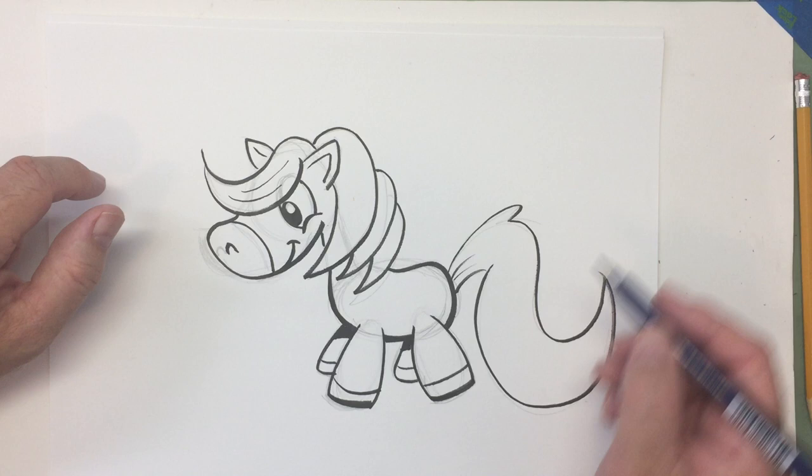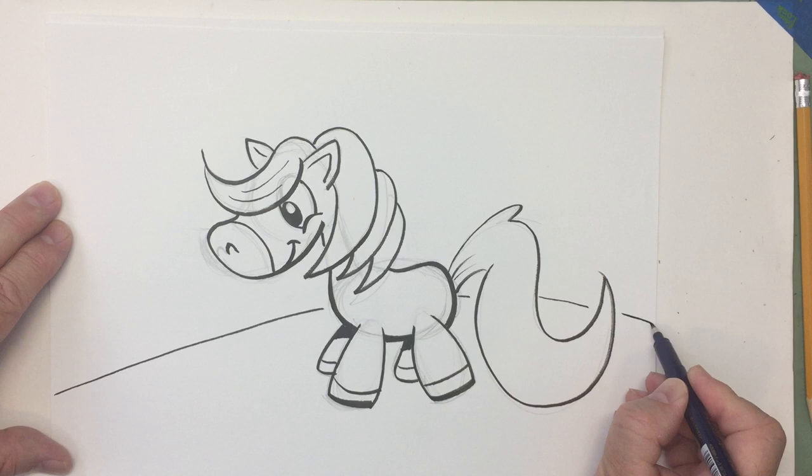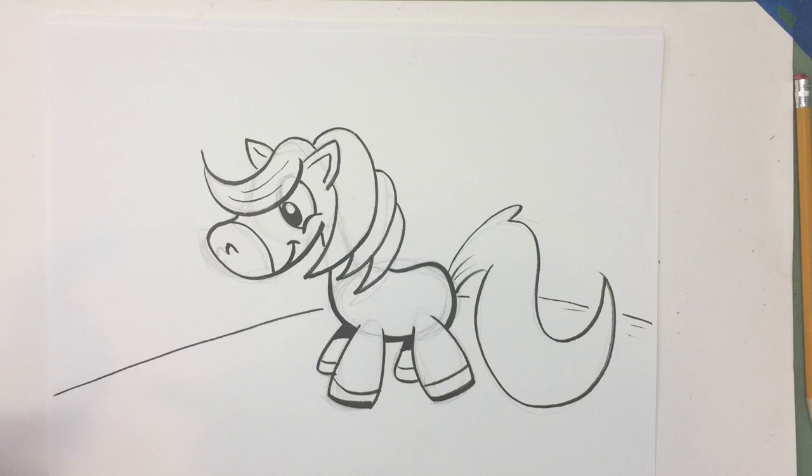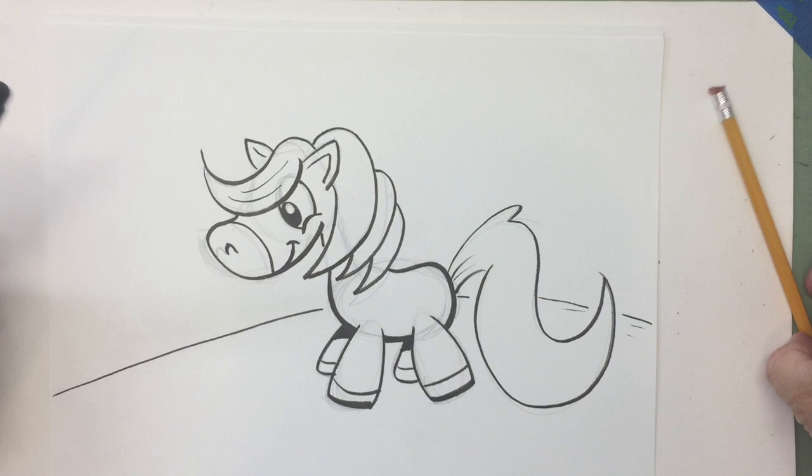This is looking kind of fun so far. Let's draw in a horizon line, standing somewhere. Magical land, right? And now it's time. Remember what the unicorn horn looks like, except this is not an average unicorn. Let's see if I start drawing it, if you'll recognize what I'm going to put here.